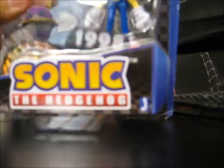Alright. Alright. Oh wow, I got a perfect picture of Speed Highway. Okay, let's put this down. Okay. Oops. Let's take these guys out of the package.